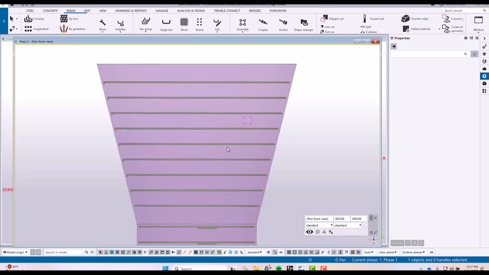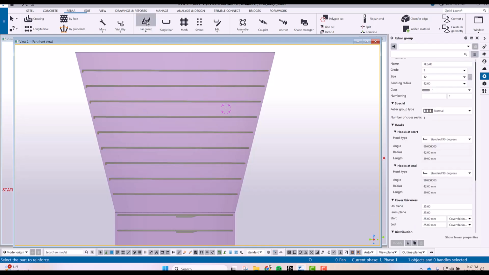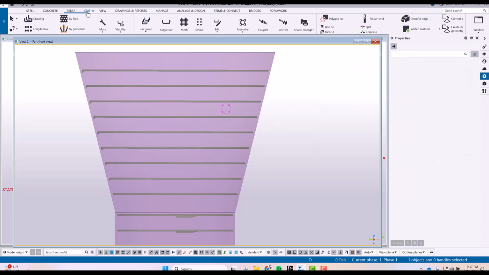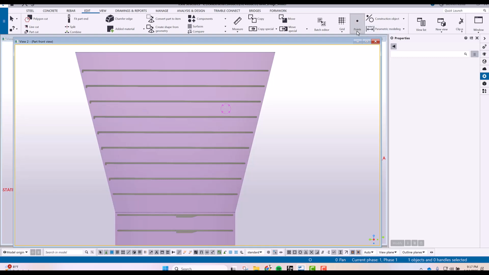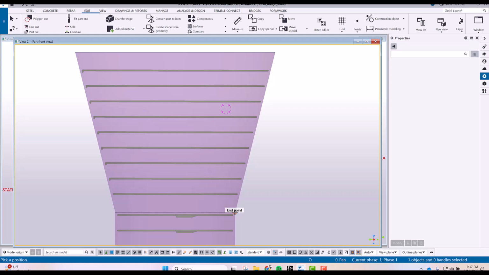So again, let me try to add the bar group using the bar group. And this time, before I use this bar group, I'm going to add the construction point, wherein this will be the placement. Okay, one and then two. So that will be the placement of my point later on.